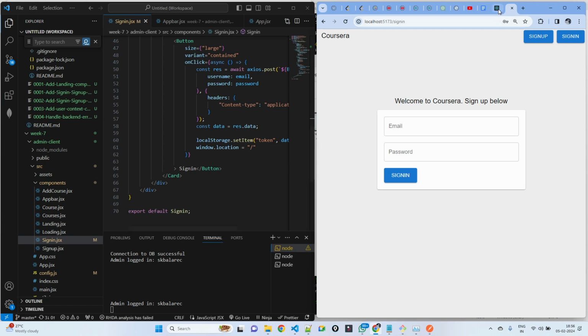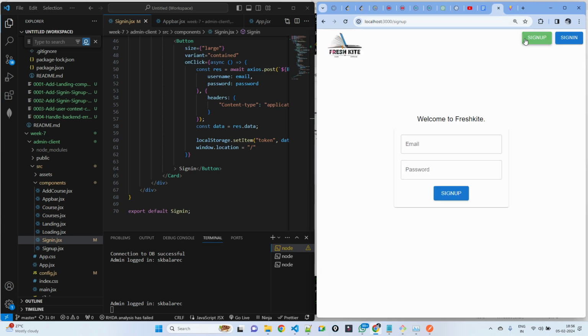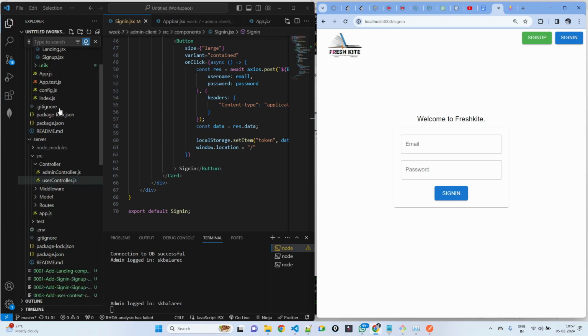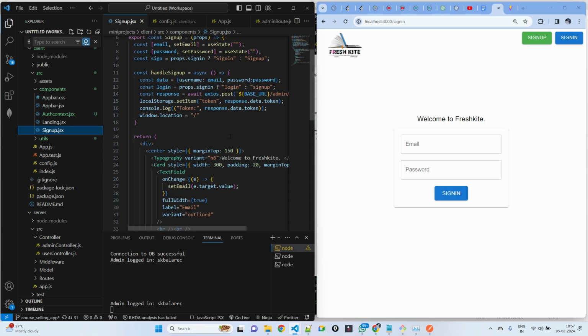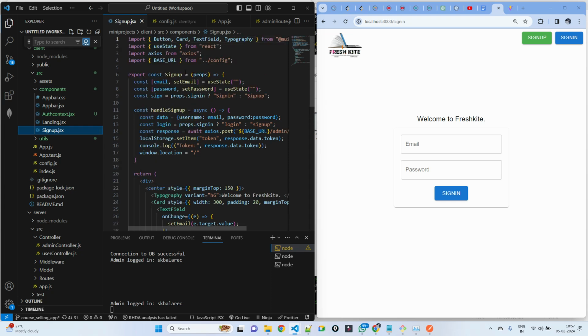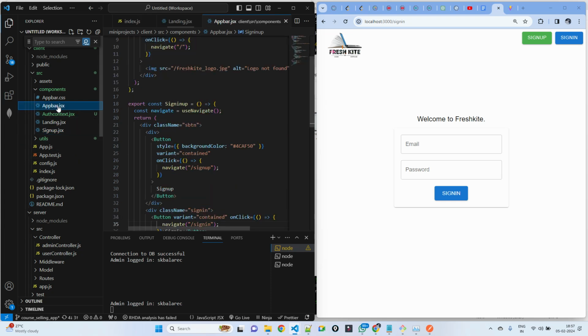So how I did it: see sign up and sign in, only the button changes, right? So I'm having only one component, which is sign up. Only one component is there, and I'm passing it props. In my app bar component, if I click sign up or sign in, I'm navigating to the sign up page only.